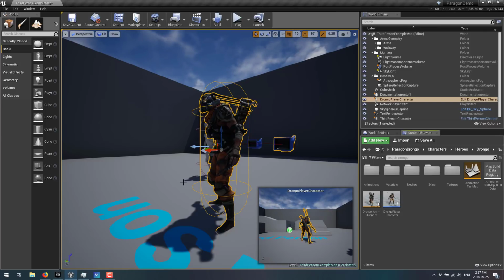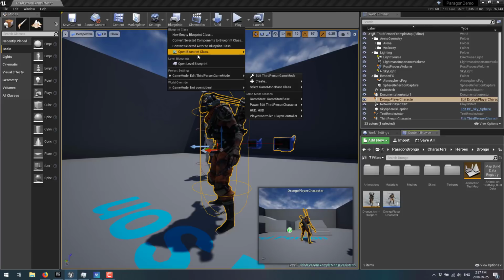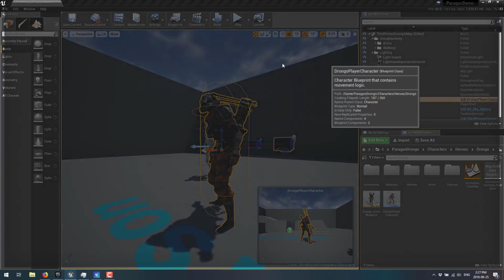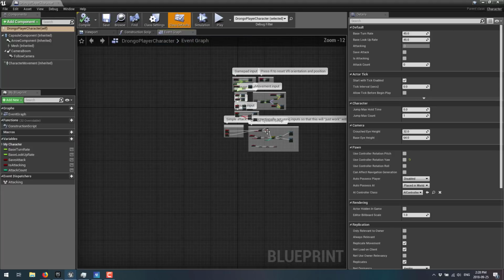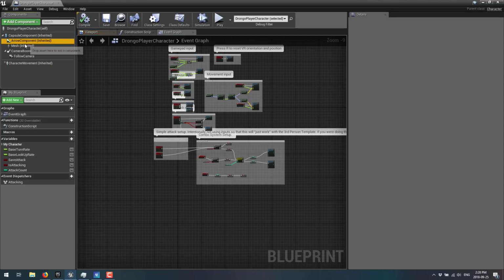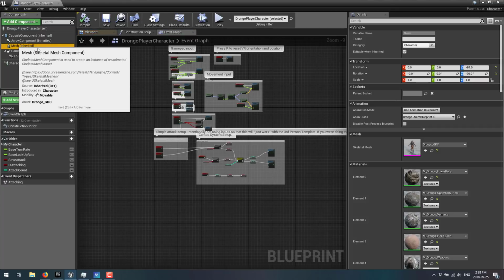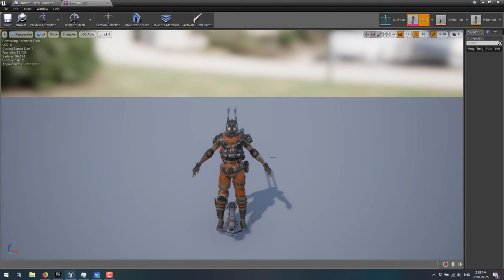And you didn't just import an asset here. It's not just a model. It is a full-blown rig. So we come up here to Blueprints, and you can see, open Blueprint class, Drongo player character. And here you can see all of the things involved in Drongo. So you've got the code that is controlling him, the things driving him around in the world. You've got the capsule component. Of course, you've got the mesh in there. So we can go into the mesh. You see the mesh defined right here. We can click that guy to open it up in the editor.